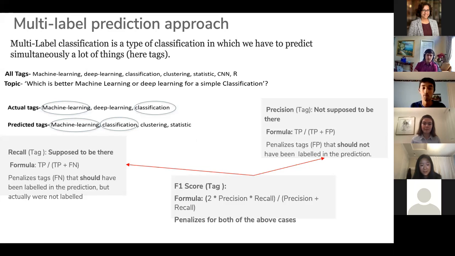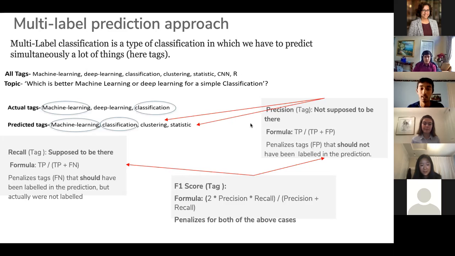And then the next metric score is kind of the opposite. Well, not really, but you can kind of think of it that way. It's called the recall score. Here's the animation. So the recall score essentially penalizes the tags that should have been predicted, but weren't. So can anybody identify which tag was supposed to be predicted, but was not actually predicted?